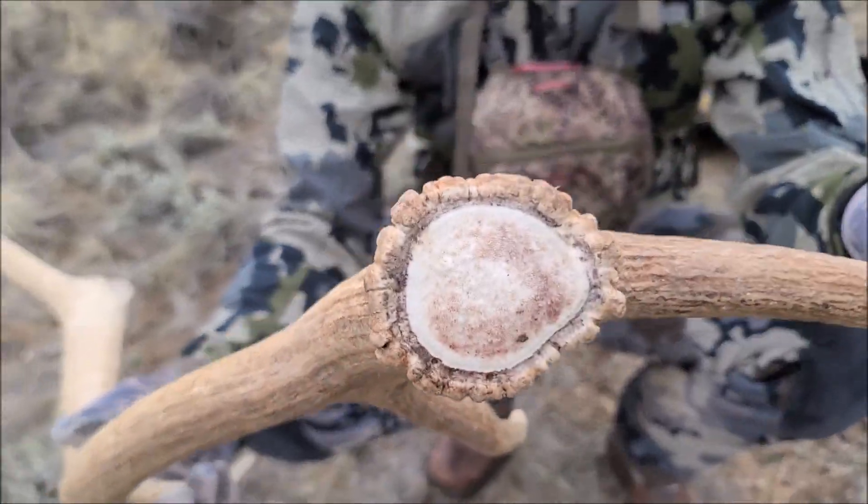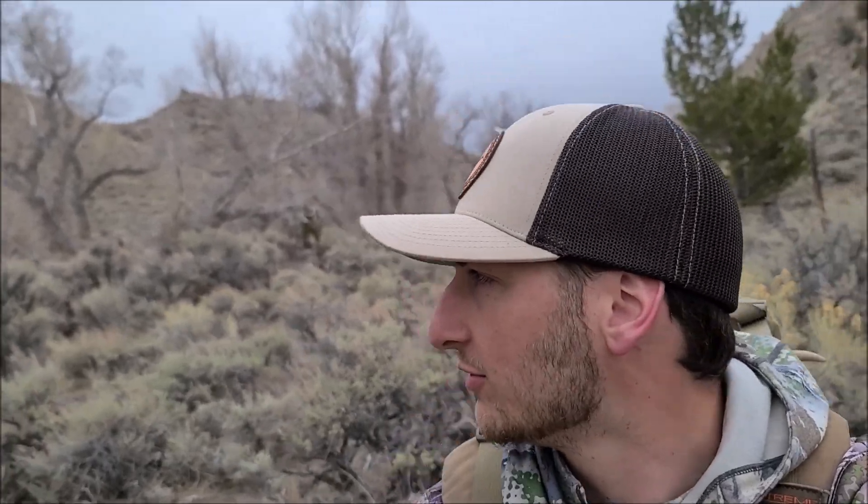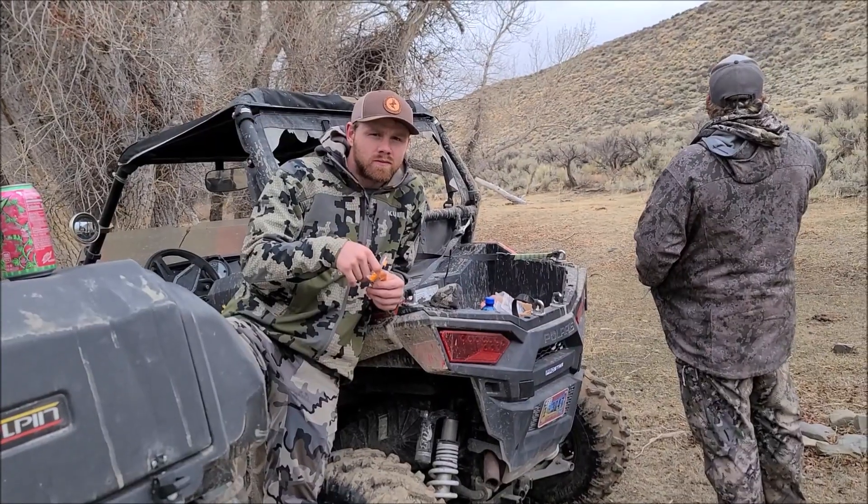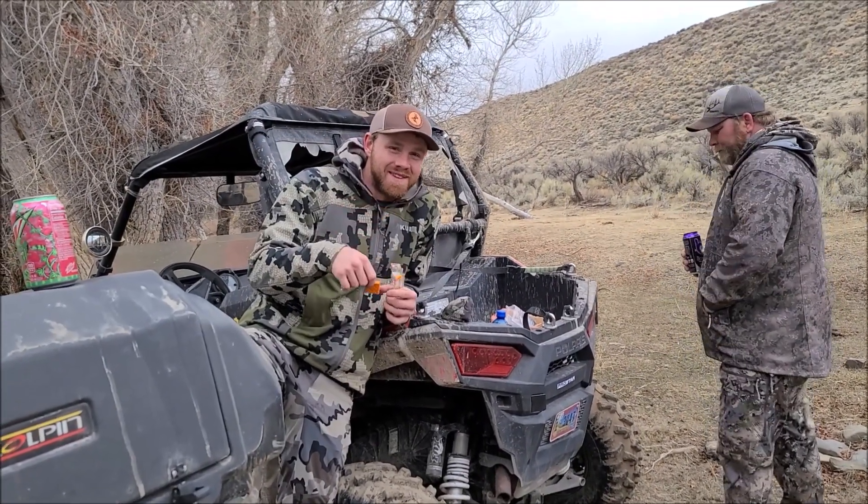Here we go — nice, brown town buddy, super brown. Looks pretty fresh, still got a little bit of blood in the burr. Yeah it does, beautiful dude. Well guys, we are walking back to the four-wheeler. Bryce has got his and we are in the tracks all day, but we're gonna hit one little spot before we come back and see what we find.